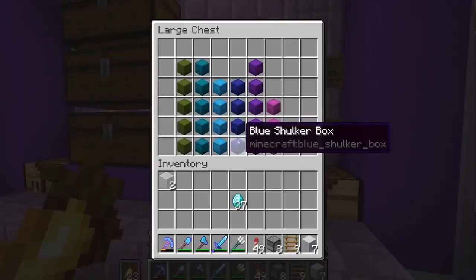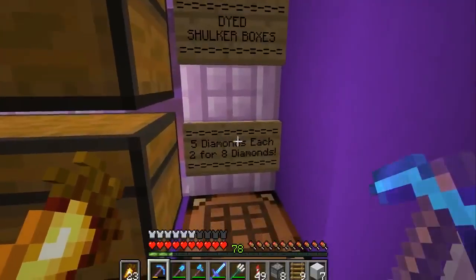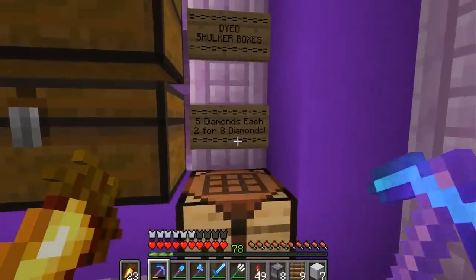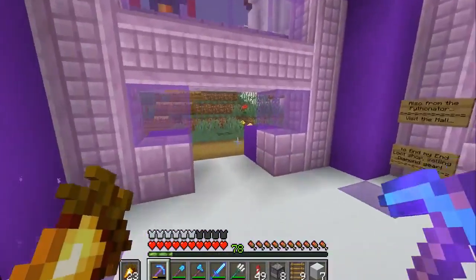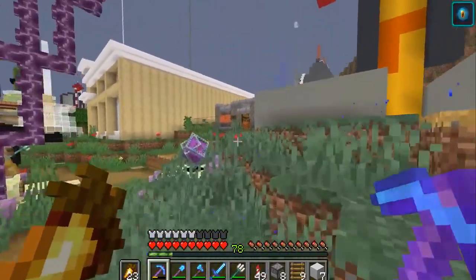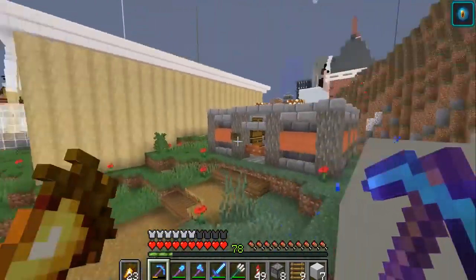I came to the shop, but 8 diamonds for 2? I need 6 shulker boxes, that is 24 diamonds. That actually seems a bit steep, so I think I'm going to give that one a miss and see if I can find some shulker boxes lying around, because I'm sure I've got some somewhere. And the short answer is yes. Yes, I do. How do I lose this many?